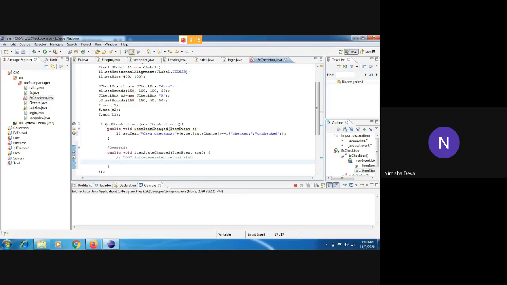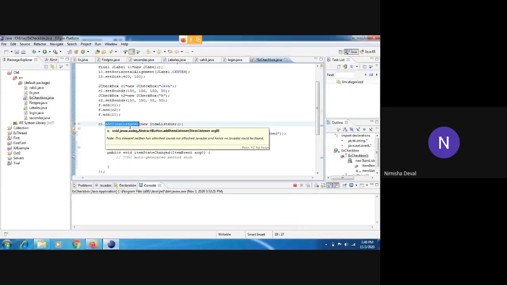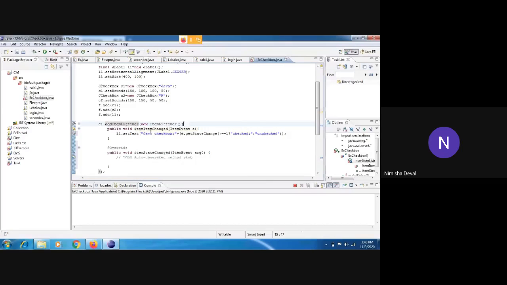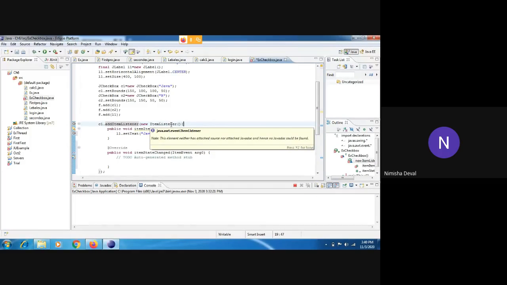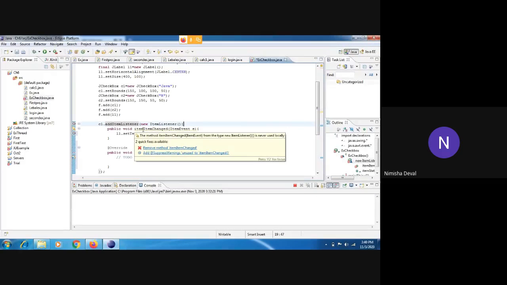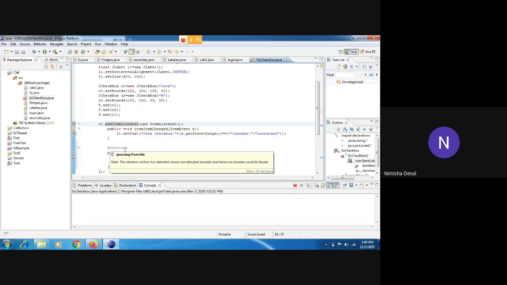See here, for the first checkbox, we want to add the action listener over here. It means after clicking on that particular button, which action will be performed. Okay, in that we have added a new ItemListener, meaning which process will be going on for that checkbox. After that, itemStateChanged.